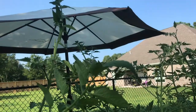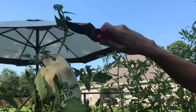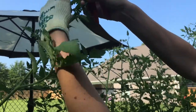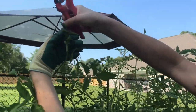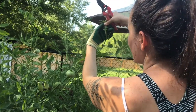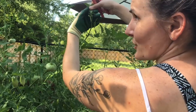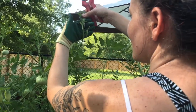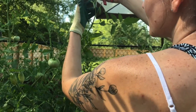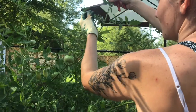I found another one. This one is much smaller — it's hard to see, it's a very small hornworm. I just happened to see it while I was pruning. This will get to the size of the one we just pulled off in a day if it's left to eat, and it will devour plants.